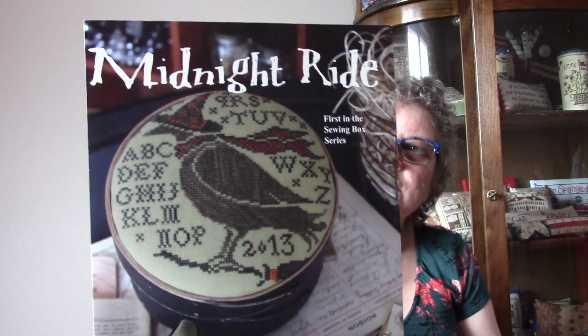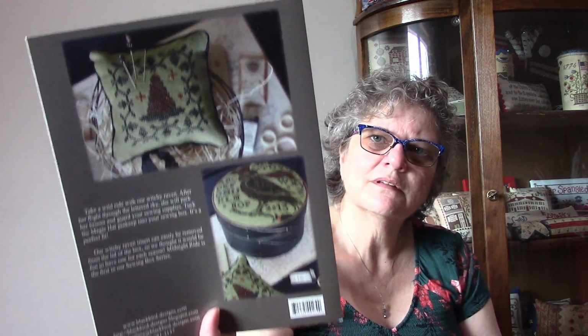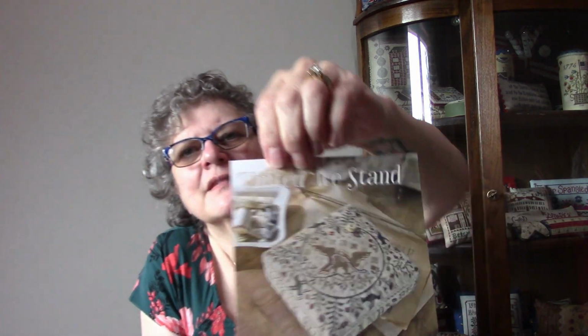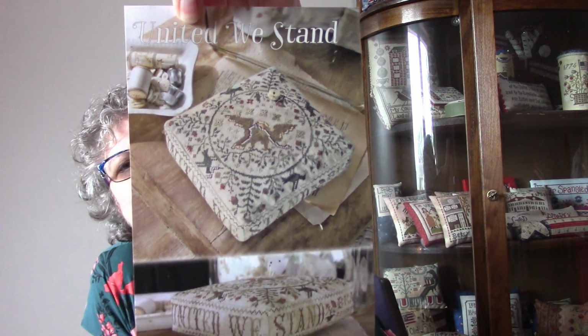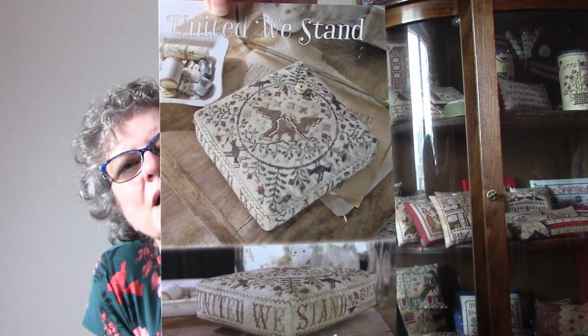Not sure why I have this, because again, I'm not really hot on Halloween, but it's Blackbird. This was through the Facebook group, Homespun. This pillow, I really need to do this. Make it into this little mattress. And here's my Blackbird, my Blackbird.